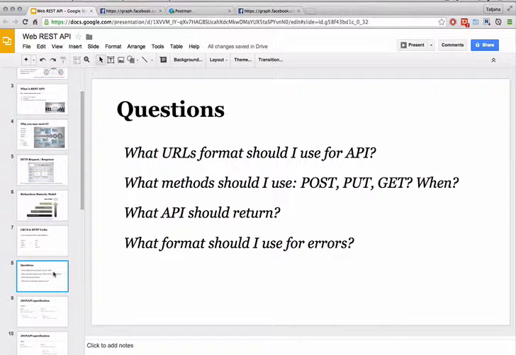But if you try to answer them yourself, it can take a lot of time, and I don't recommend doing this, because developers with a lot of experience already did this, and you can find different specifications where you can find answers to all these questions.